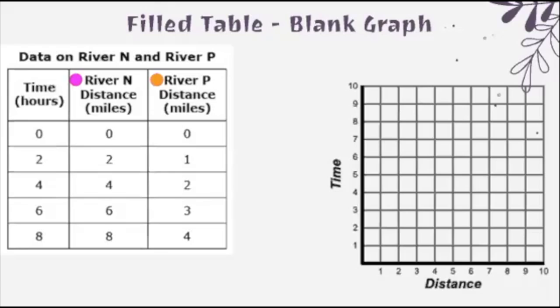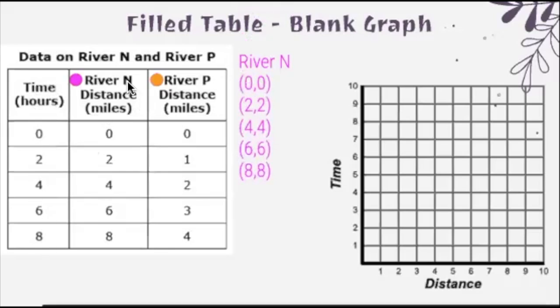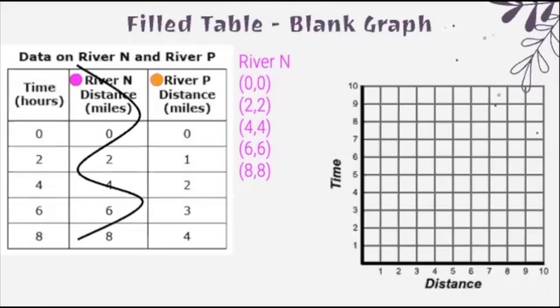So what I want to do first is that I want to write my ordered pair for N. So here I know it's my number of hours, that's what my time's going to be, and then whatever my N is. So here I have 0, 0, 2, 2, 4, 4, and so forth. And I put that in pink so that you can see that everything I do in pink is going to be with river N. Now I'm going to mark out that middle part because I'm done with it. I've already written the ordered pair for N, so I don't need to see it again.